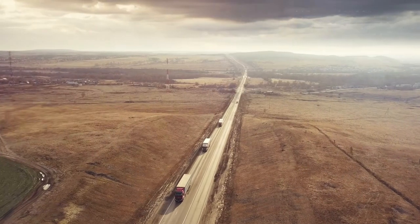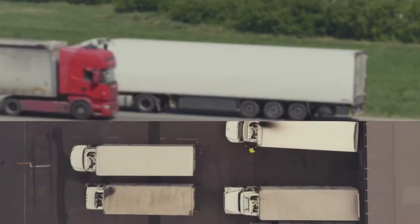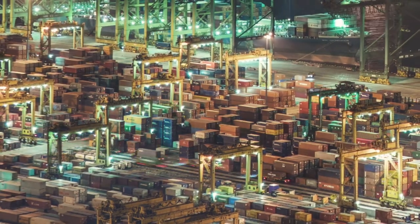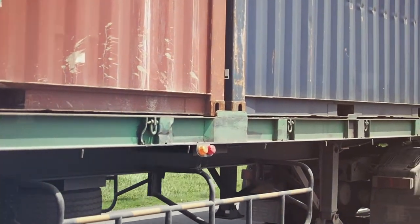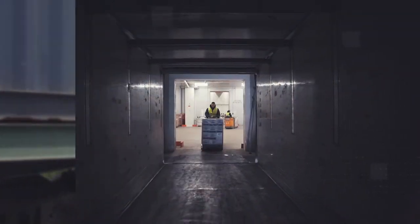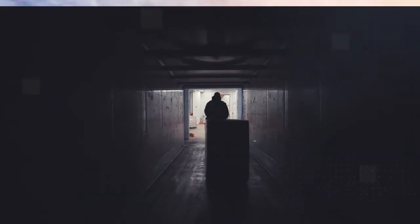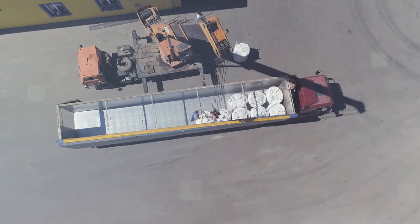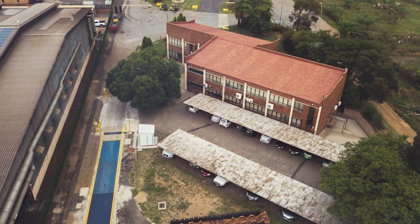The past few years have seen the publication and enforcement of two new pieces of legislation. These have had a significant impact on both transporters and freight forwarders, relating to truck axle loading and the requirement to weigh all export containers. The impact has been profound. Suddenly, transporters and freight forwarders need access to trade-approved weighing equipment, but most customers do not have a weighbridge — let alone one that provides both total weight and axle weight, or the software to produce a SOLUS-compliant weighing ticket.